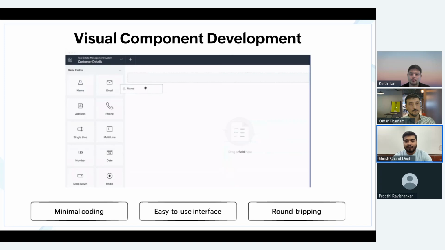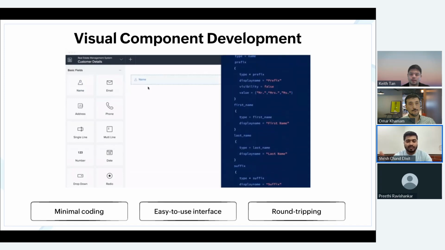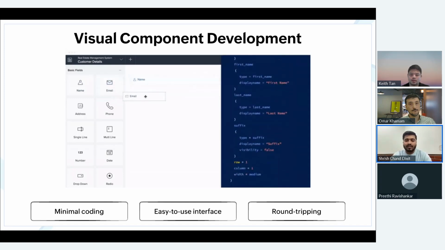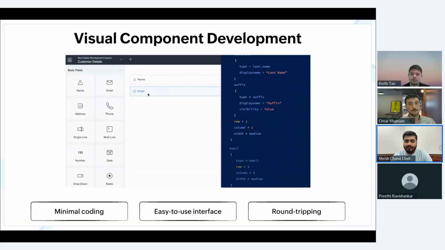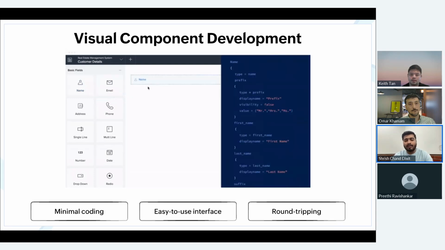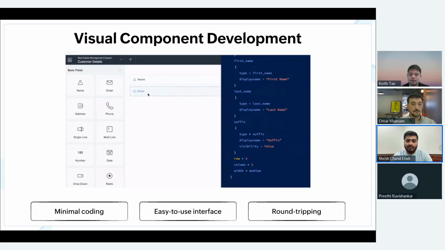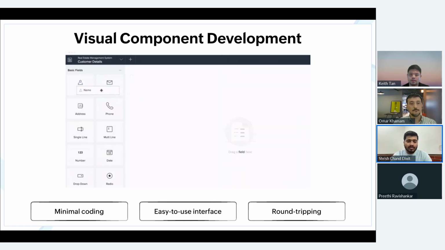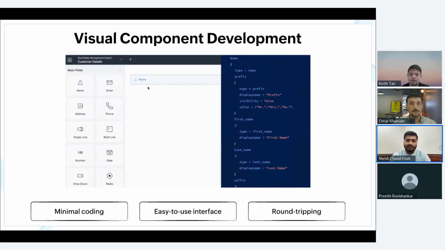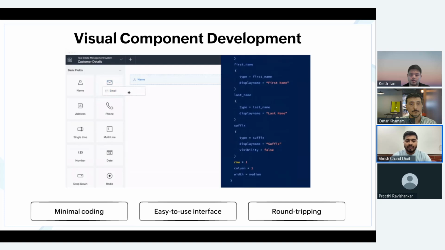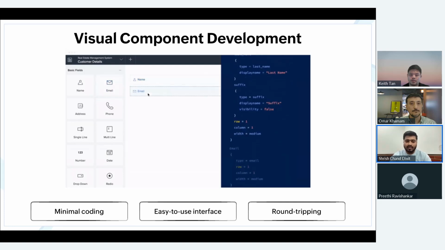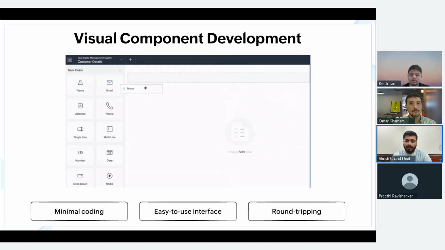Email will automatically have that feature that if at least @something.com is not available, it will not consider it as an email. You can also mark them as mandatory or non-mandatory fields. To do all of these, you'd have to write a lot of code, which you can see on the right-hand side. So low code has visual component development with minimal coding, an easy-to-use interface, where it is just drag and drop, and round tripping.